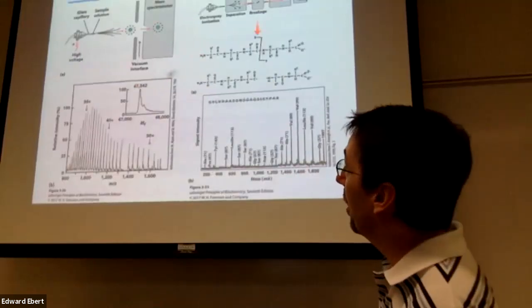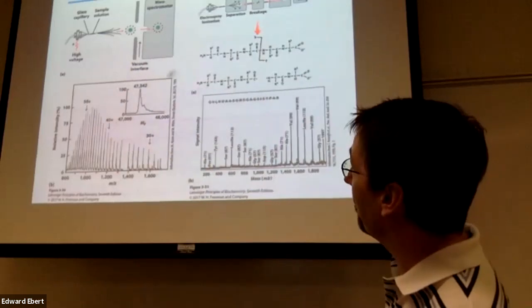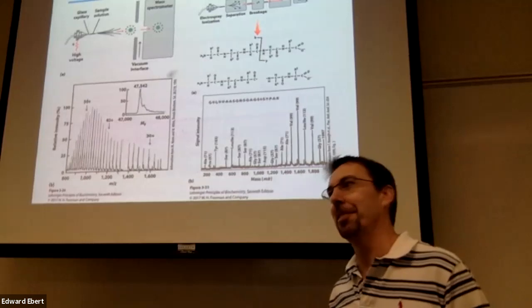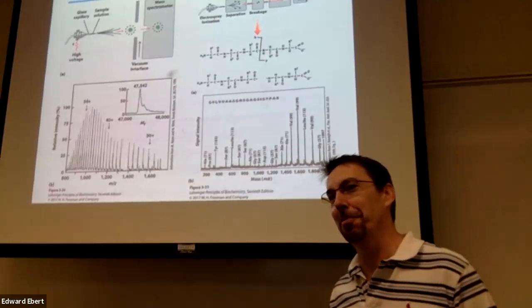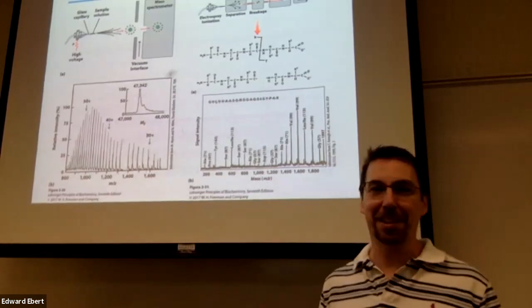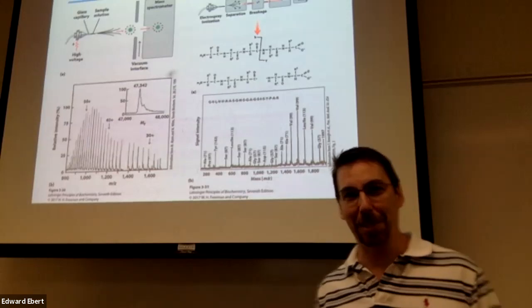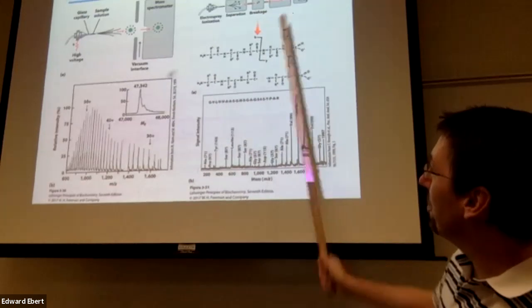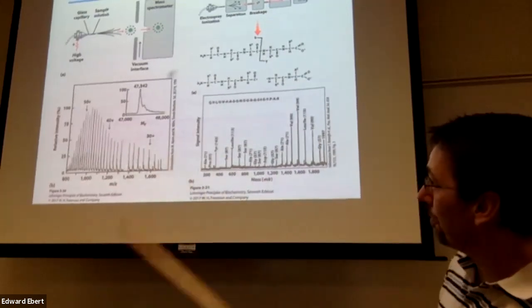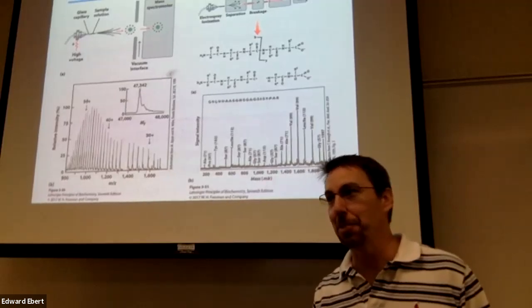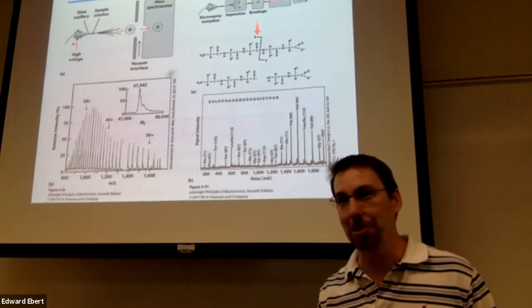Mass spec. Fire them through there into our mass spectrometer. You get all these lovely little peaks. You guys have to assign peaks in, what would this be? What chemistry do you do, MALDI, in which class? Organic? Okay, yeah. I remember doing lots of NMR peaks, and that was fine. MALDI was a pain. But again, separate all these in there. We get all these nice little fragments that give us all these little individual peaks, and we kind of put them back together. Analytically speaking, this was one of my favorite techniques when I was an undergrad, which we don't do anymore because there's more efficient ways to do it.